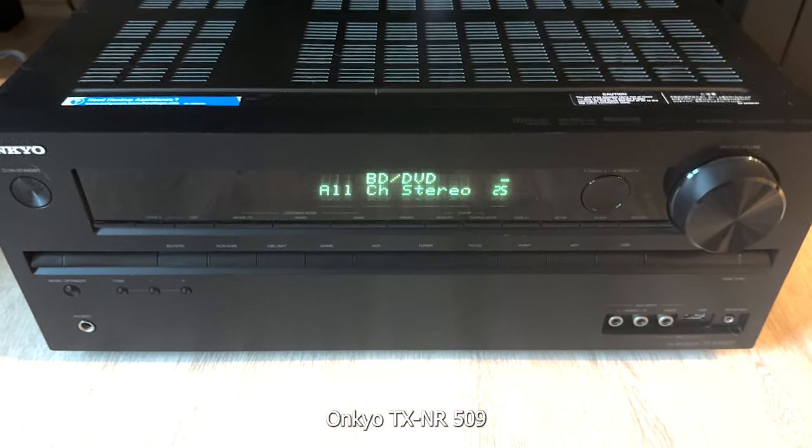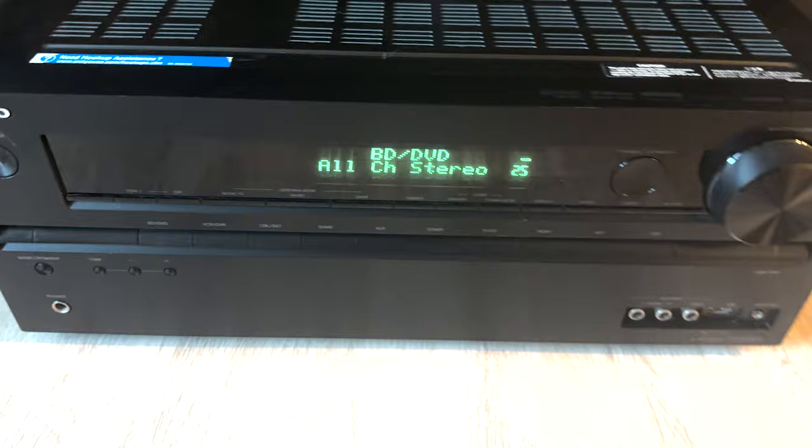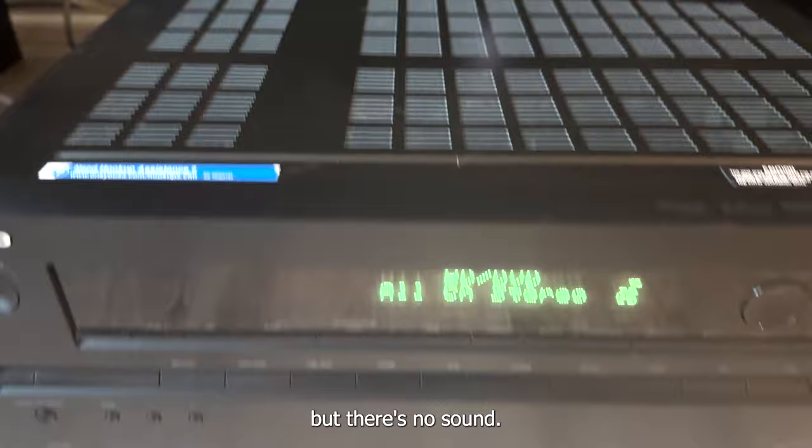Onkyo TX-NR509. Yeah, this today it's interesting. It stopped making any sound, so there's a sound issue. You can see I'm connecting to this DVD player and it's playing, but there's no sound.